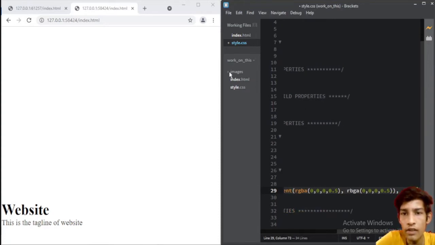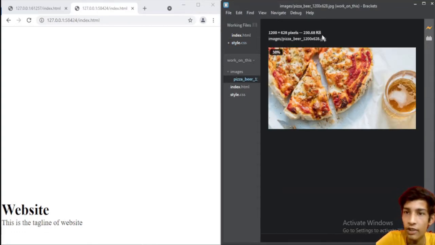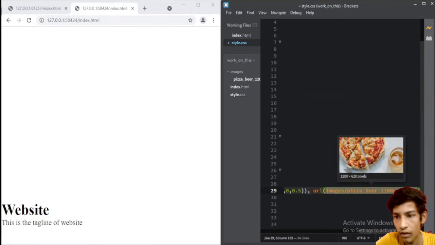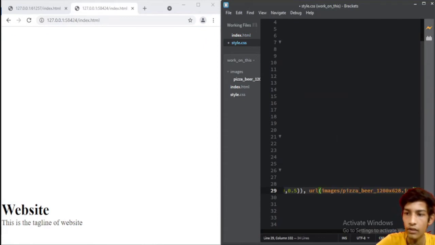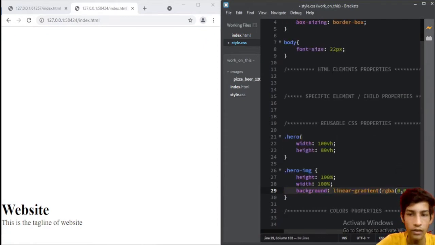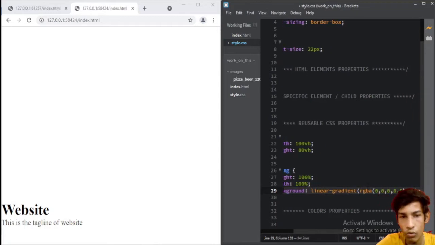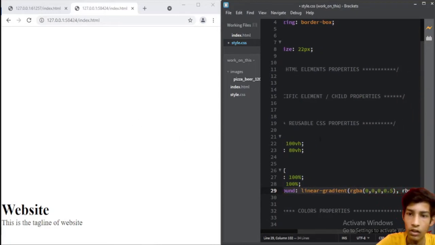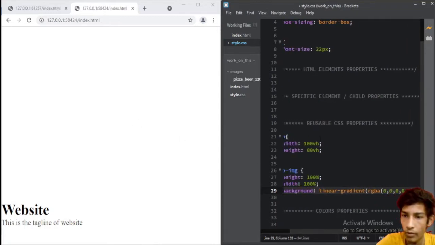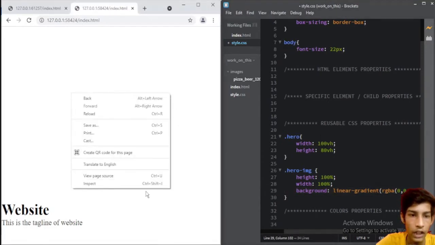So the images are in the image section. That is a pizza beer. Weird combination. Let's see. Yeah, there it is. It's not showing up there. So what's the problem? Let me inspect it.